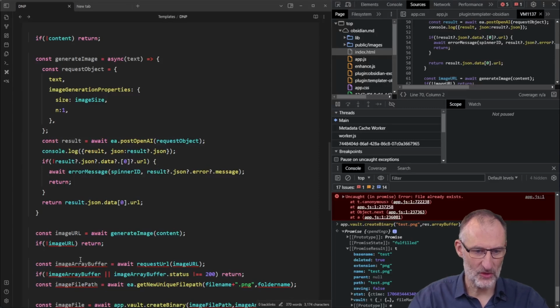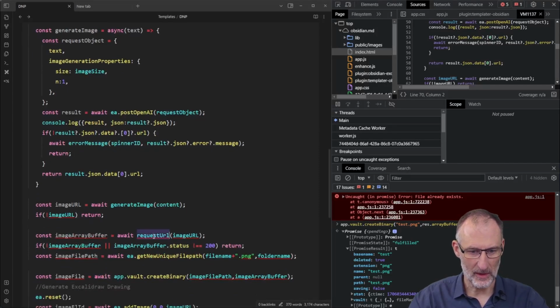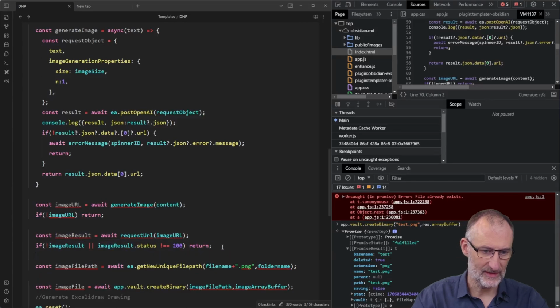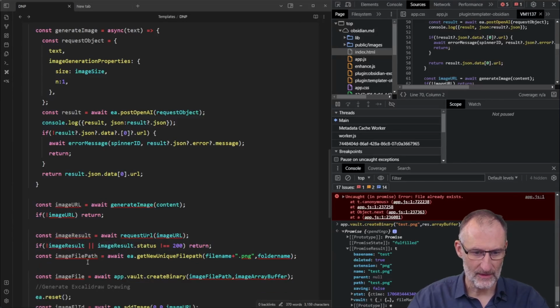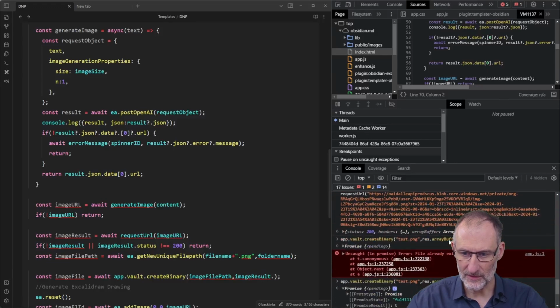Once I have my image URL, I use a request URL to grab the image array buffer, which is not yet good because this is just the image result, like that, and this is then image result, and the image array buffer is going to be the image result dot, and we use the array buffer property, like that.